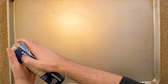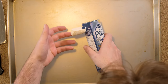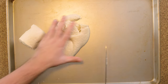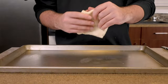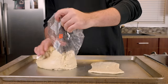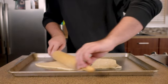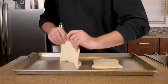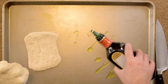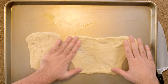Can someone please comment with the secret to opening these cans? I almost broke my thumb doing this, and it's definitely not safe to be sticking a knife into a pressurized container — seriously, don't do this. Now, I wanted to show two kinds of dough because some people might prefer one or the other, or they may not be able to find fresh dough where they are. The process for preparing both is the same: start by stretching out the dough with your hands before rolling it out on a baking sheet. If your dough seems really sticky, dust your baking sheet or rolling pin with some flour first. Get some olive oil in the pan and spread it around with one side of the dough — this prevents sticking and helps the outside turn a nice golden brown color.